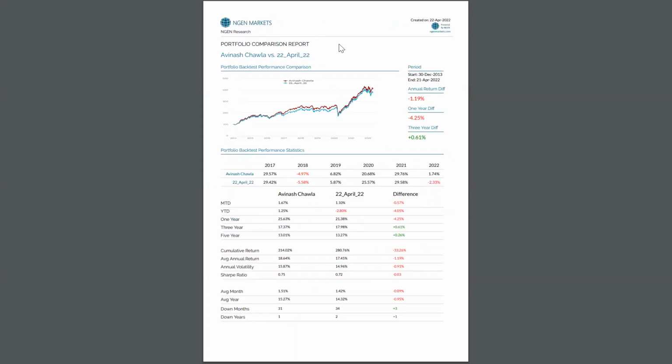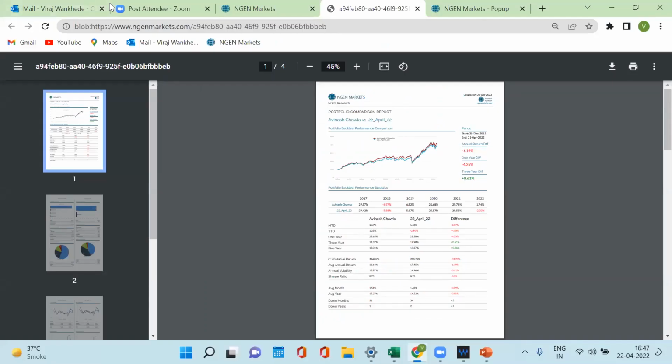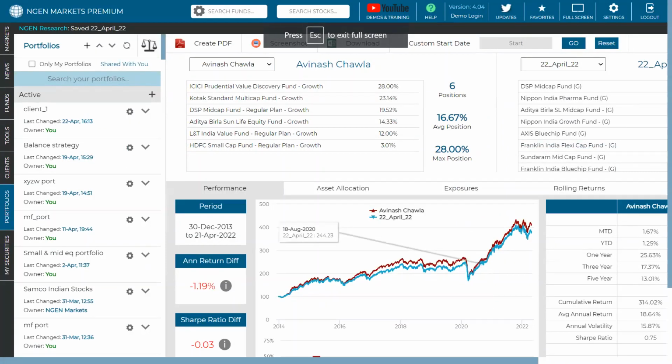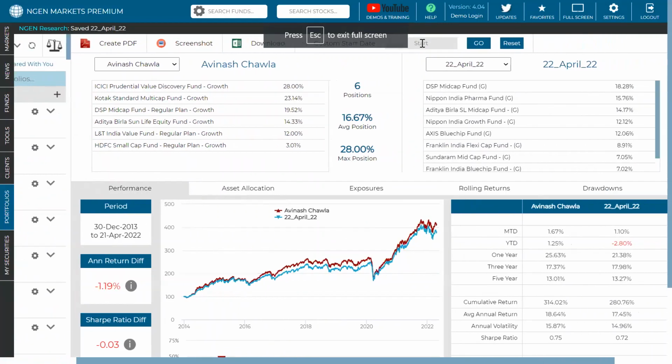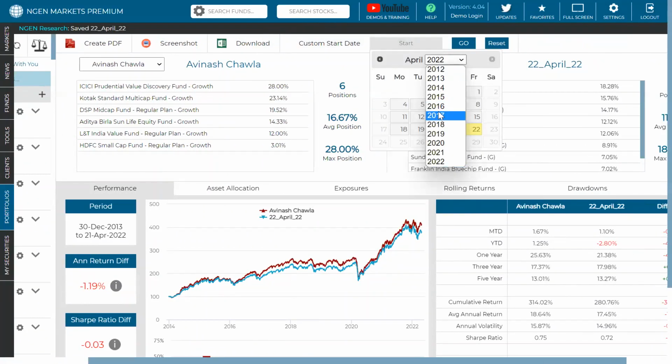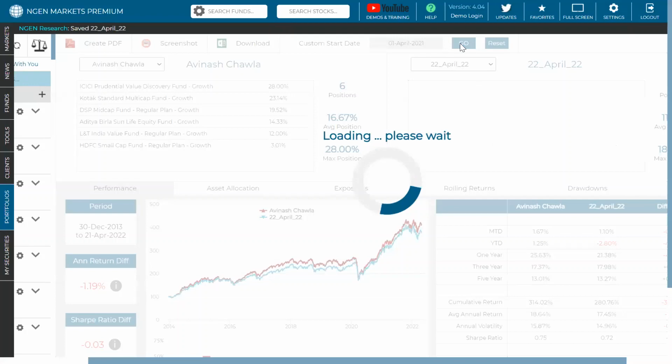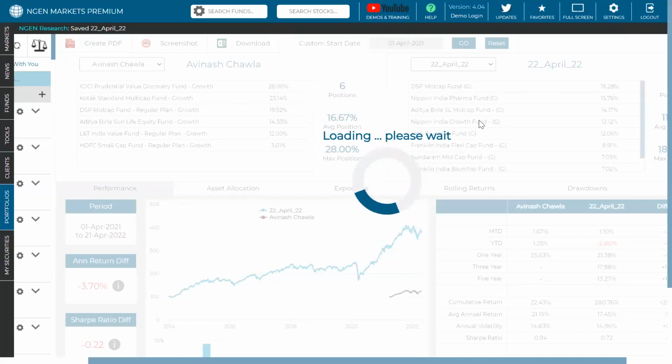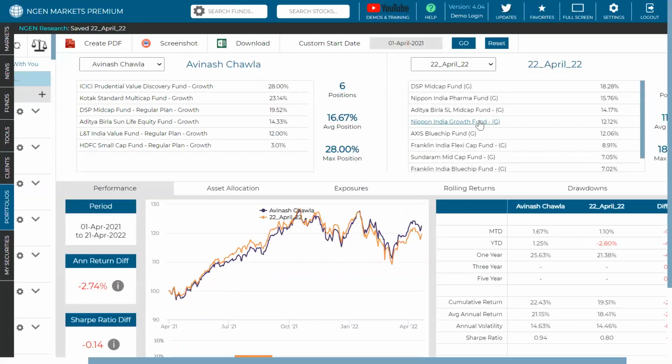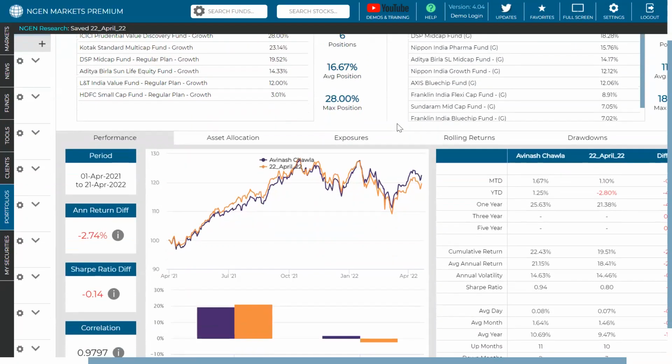So there's one additional change you can do, where if you go back to the compare screen, in fact, it is specifically because of this that we added this. There's a custom start date on the top here. So if you don't want to show the entire picture, you just want to show the last 1 year or something, based on whatever your date was, then this will show the impact of the change. Exactly. There it is now. So that's the impact of left versus right from 1st April 2021. Okay, great. Thanks. Yeah, this helps.